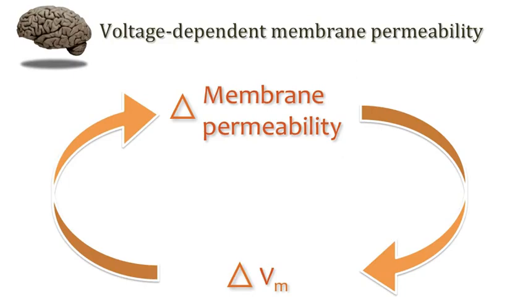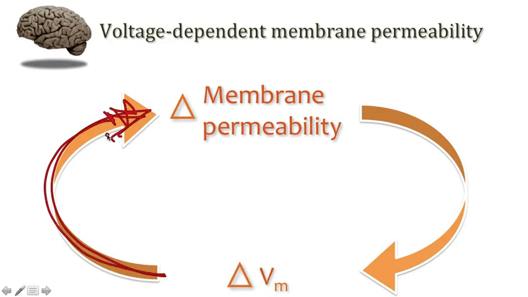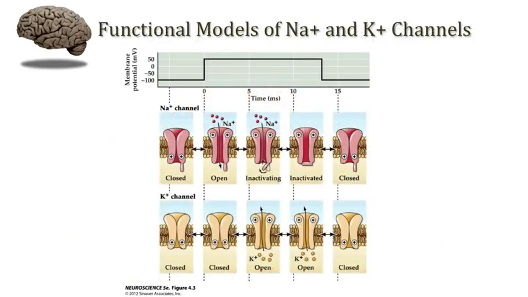All right. Well, for today, what we really want to understand is what are the molecular mechanisms that allow a change in membrane potential to impact membrane permeability. And this drives us to consider the actual integral membrane proteins themselves that constitute ion channels for sodium and potassium. We'll do so in two ways. First, we'll consider a functional model for how this feature, a change in membrane potential, leads to a change in membrane permeability. And then we'll consider the actual molecular structure of these proteins and gain some insight as to how this plays out in actual biological terms. So first, a functional model.